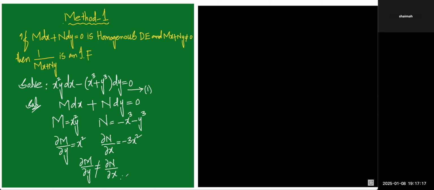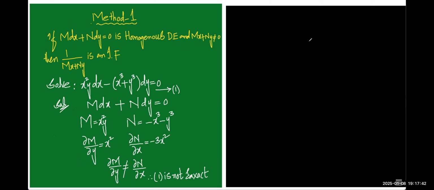Therefore, one is not exact. But we do not end up our problems by simply writing that it is not exact. What we have to do, we have to multiply this one with an integrating factor and make it exact, and then we have to solve it. Sometimes in our question paper, it is asking to find out the integrating factor only. So now, अब ये question arise होता, the integrating factor will be how it's a format. So different type of questions, different type of integrating factor. Now we are discussing the method one, how the integrating factor will be.